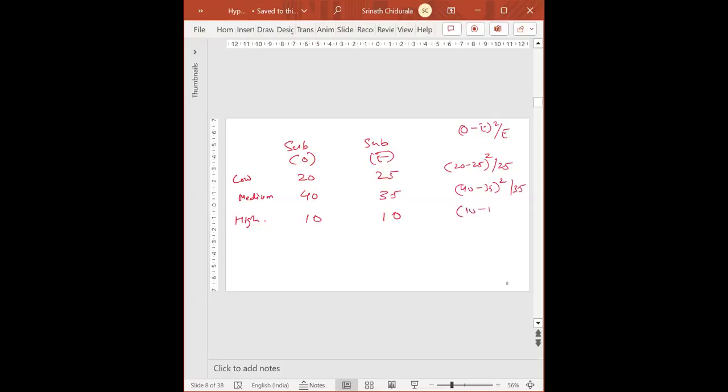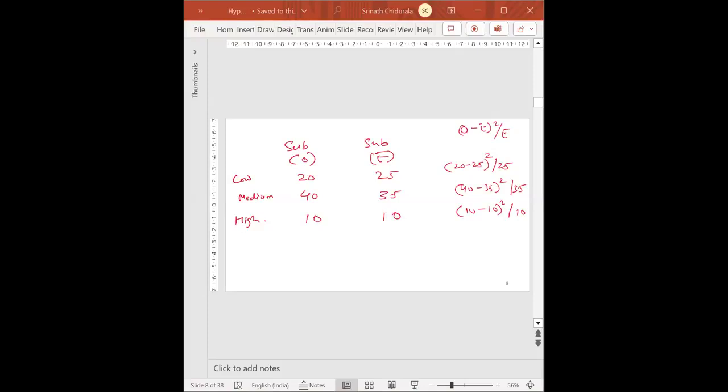This would be 10 minus 10, which will come out as 0. Similarly, I will calculate for non-subscription also. So take it as an exercise and do it for non-subscription also.